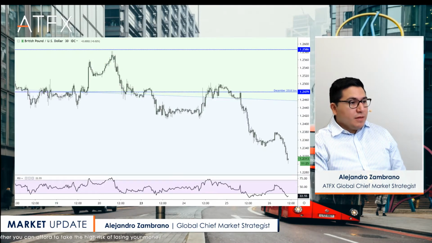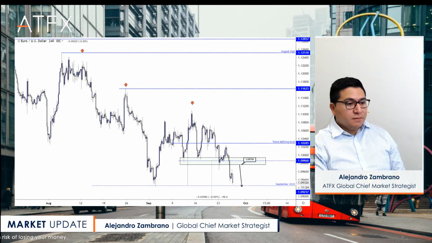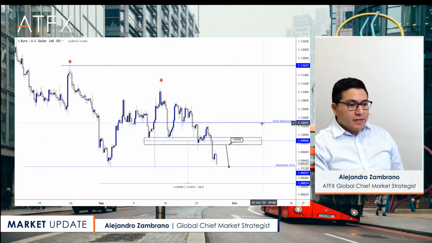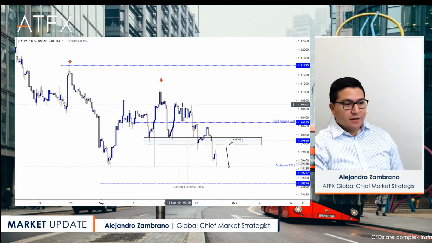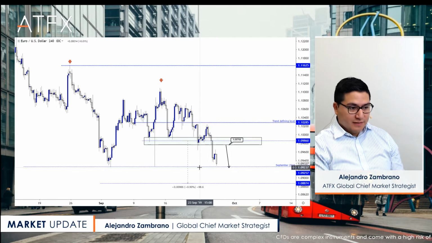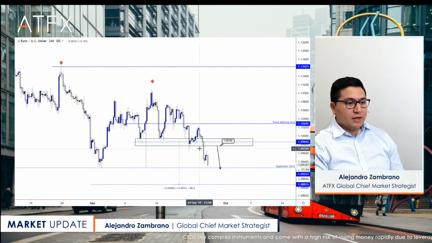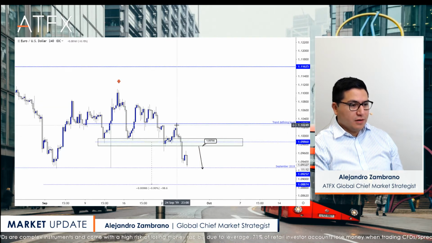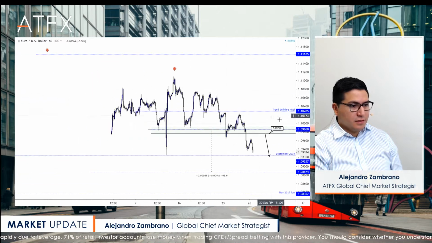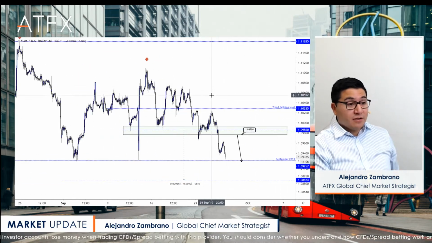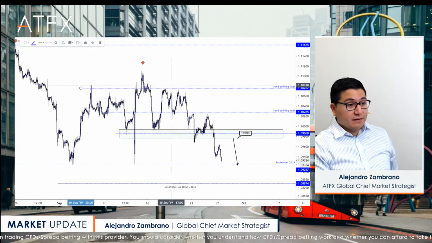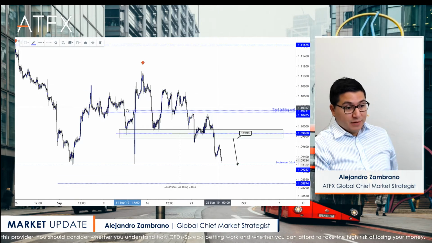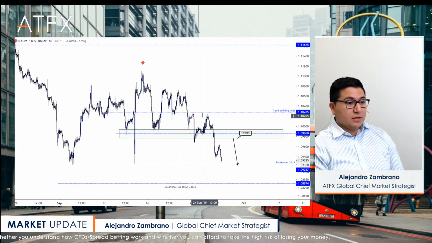So what about the euro then? The euro a few days ago, the idea was to sell up here and then book profits here, alternatively here. The market now went up on the 4 hour. Sorry, I'm a bit confused here. There we go. What I've done now, compared with yesterday, is that the trend finding level was up here somewhere. It's now been put here because you have a nice double top.